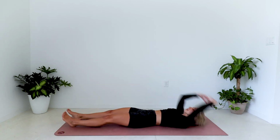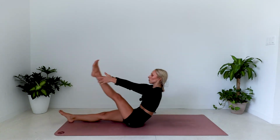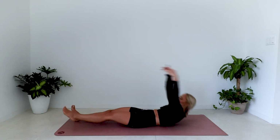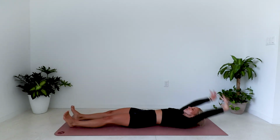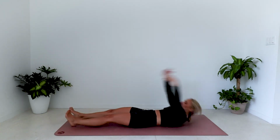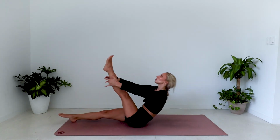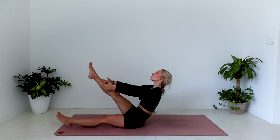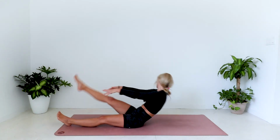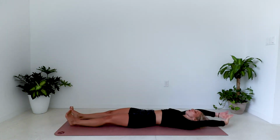Right, left. Good, exhale up, inhale down. Good, really controlled movements here. Good, let the gaze follow slightly upwards. Nice. Keeping the chest open. Here's 5, 4, 3, 2, 1.